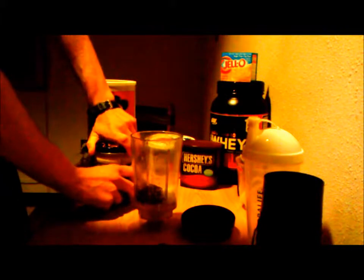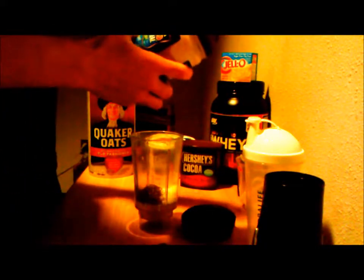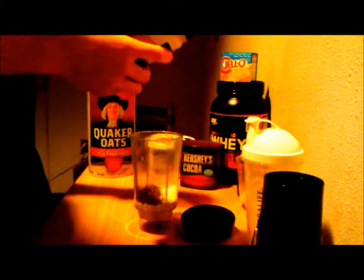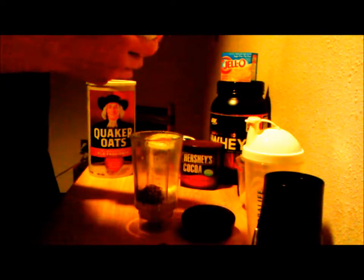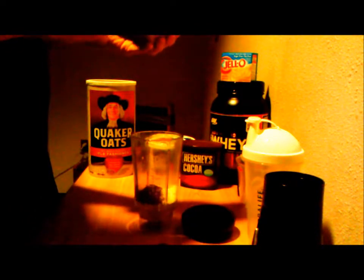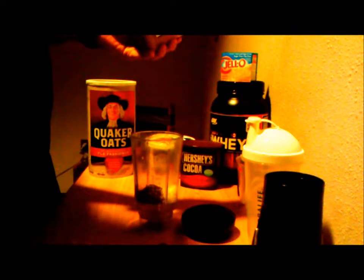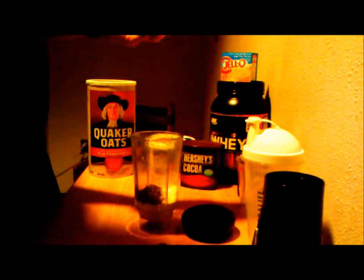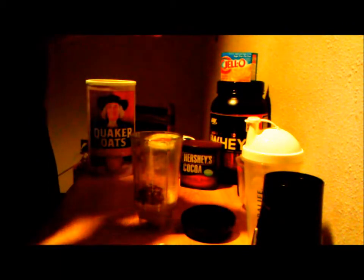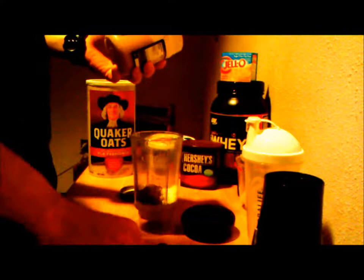add my peanut butter. With your peanut butter, you want to be careful when you buy it. You can do whatever you want, really, but I'm going with the natural. You want to make sure when you buy peanut butter, and I'm sure you've heard this many times, that the only ingredients on the list should be peanuts or a little bit of salt. Really it should be only peanuts, and contains 1% or less of salt. Keep it simple. And go with the natural peanut butter. I went with creamy this time.